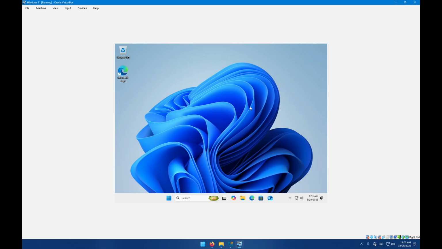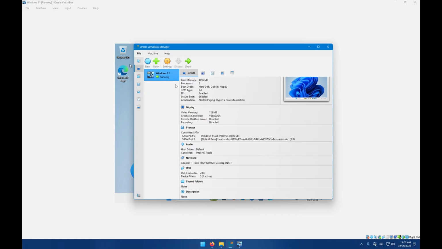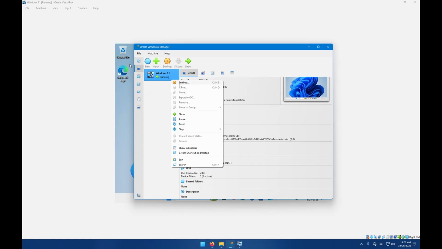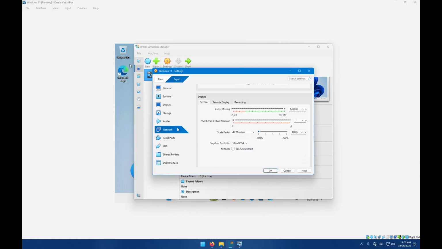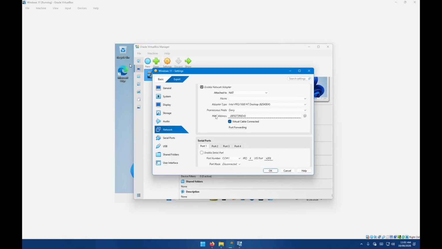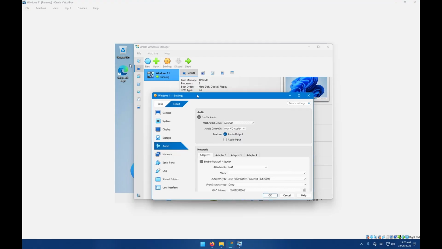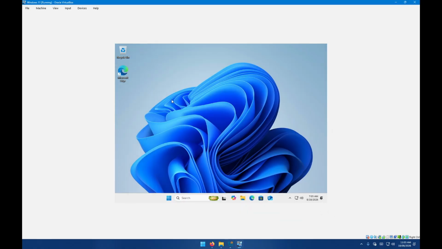So this is all from my side. I hope this will be helpful. I am not going to dive deep into it, but you can find it out by yourself. You can play with the VirtualBox Manager. You can check out different settings inside an operating system. You can change network options, you can change the adapter option. Everything is disabled. Just keep in mind you first need to stop the running operating system, and then you can change different settings.